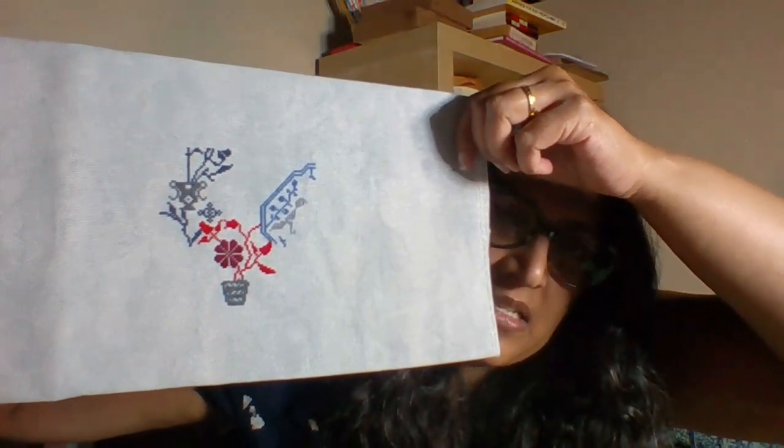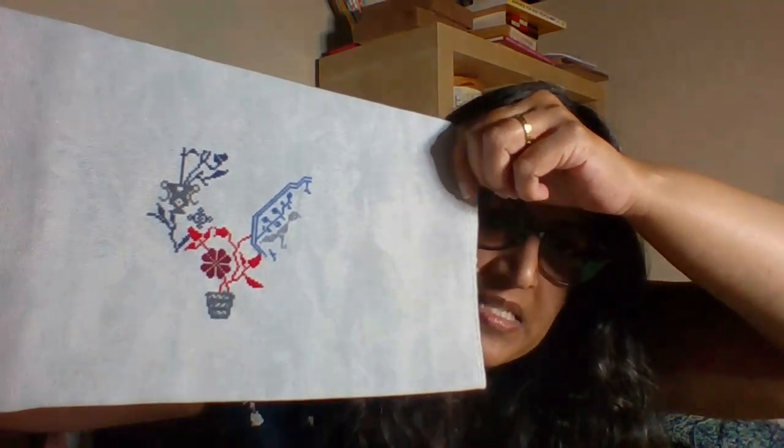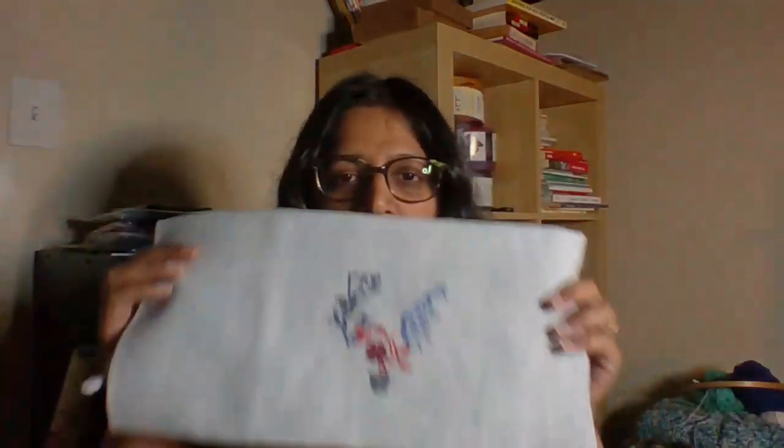Next WIP is Patchwork Quakers — the States version — by Vienenberg Designs, in blues and reds. One could consider this a patriotic stitch. I'm adapting mine — every time I pull it out to stitch, I choose a book to read from someone who I feel represents a voice of the America we want it to be today: an inclusive, diverse-voice America. I've read from Ta-Nehisi Coates and Mary Frances Berry. It's on 25-count stormy night fabric — you can see a little variegation — using the called-for five or six DMC colors.